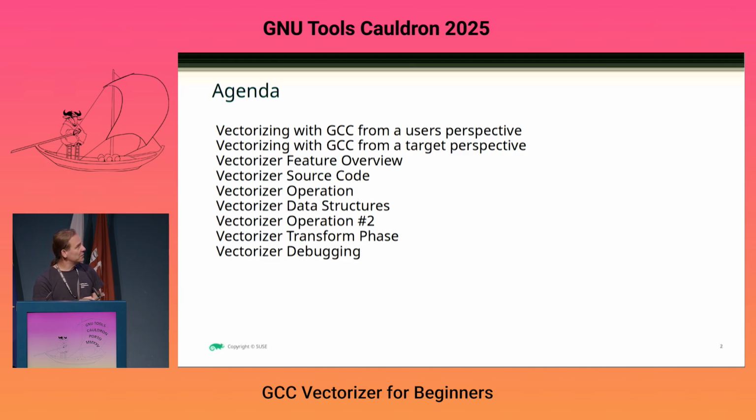And then the main part of the talk is basically around how the vectorizer works, what kind of data structures are there, and then how it works again, because then we get into highly cyclic dependencies of all of the information. And in the end, I will very briefly cover the transformation phase. So this is basically vectorizer operation up to the decision what we are going to vectorize and how, but not actually emitting the code, because that's the very easy part.